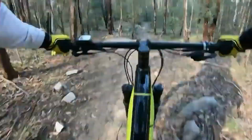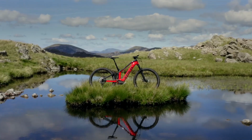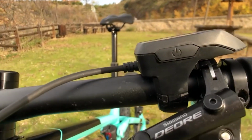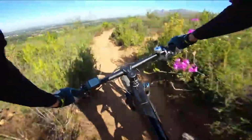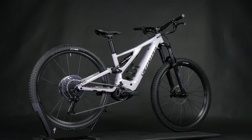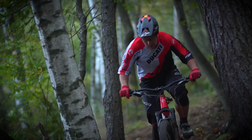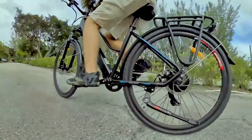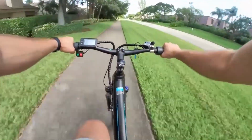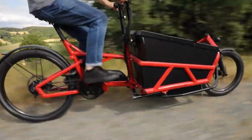Electric bikes, or e-bikes, are quickly becoming a popular choice of transport for both urban commuting and weekend adventures. It's a more environmentally friendly way to get to work, and it's a fun and free recreational activity. Just like regular bicycles, there's a world of styles and designs available, as well as a choice on how much help you get. You can choose from bikes that make you feel like you are the coolest kid on the block and ones that can help you carry all your groceries at once.